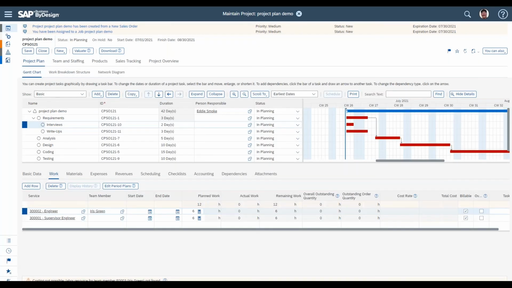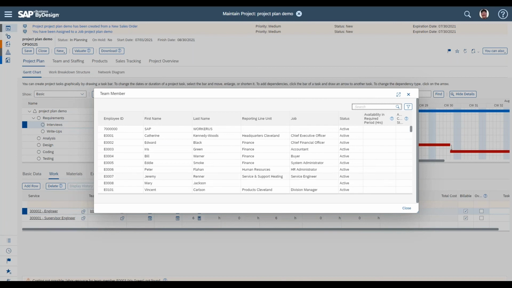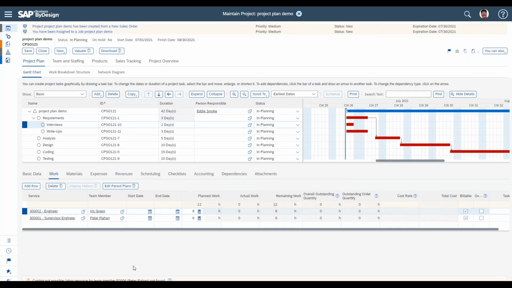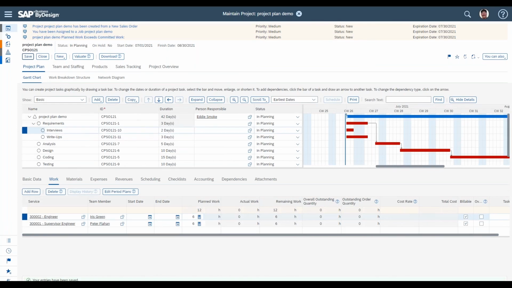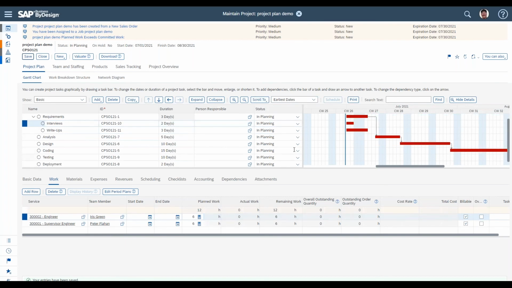So we'll say, for example, Iris is going to be the one doing the engineer work, and Peter is going to be the one overseeing it from a supervisor perspective. Once I've made these assignments, depending on the project status, these folks will start to see these tasks in their timesheets. All of this that we're doing right now is purely from an in-planning perspective, so they would not see anything in their timesheets at this point, but I can stage this all. If I know it's going to be these folks doing this work, I can get it all prepped and planned for the very beginning to kick off the project.